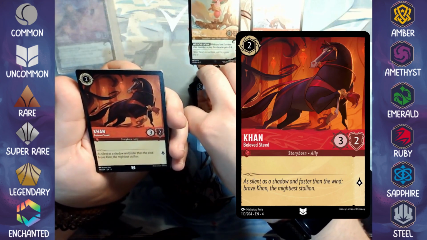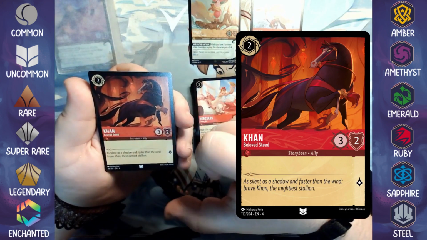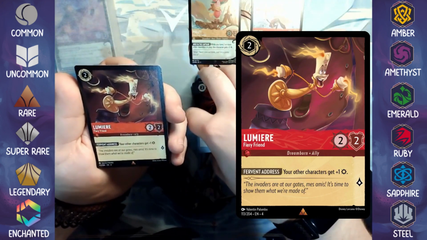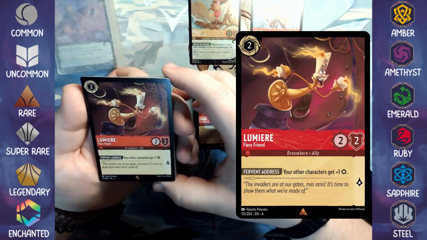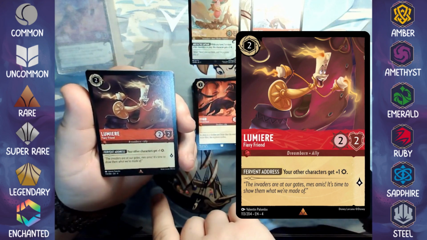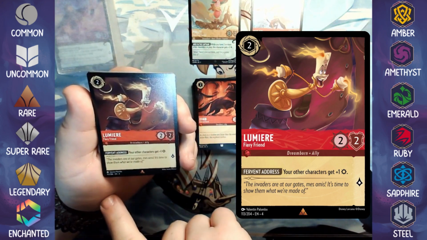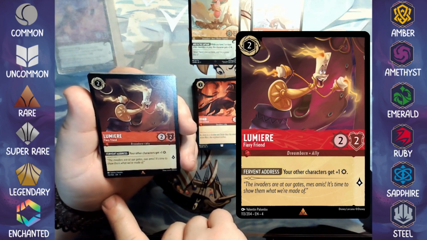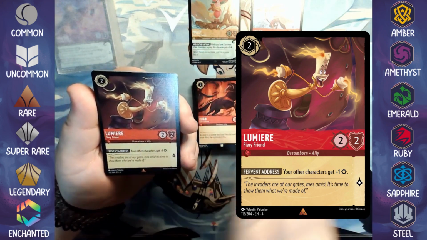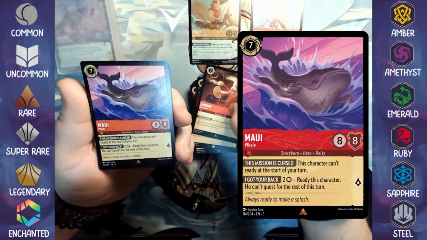A set 4 companion card, a critter card. It's a 2 cost, inkable, 3/2, quest for 1, vanilla. So we have 2 of those. We have a rare Lumiere. It's a 2 cost, inkable, 2/2, quest for 1, fervent address. Your other characters get +1 strength. Just period. It's not even this turn. It's all the time. We're into our Ruby now as well. So we get 1 of those.